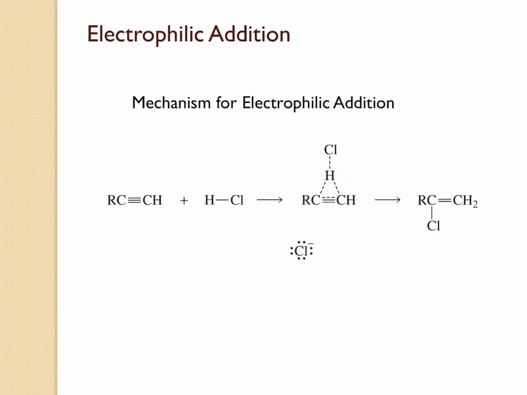Here is the electrophilic addition of an alkyne with HCl. So first, to begin with, the electrons from the triple bond are going to make a nucleophilic attack on this electrophilic hydrogen, and that's going to lead to the formation of a pi complex. So in this pi complex, the hydrogen here is going to be electropositive and the chlorine is going to be electronegative. And in the next step, the Cl- will make a nucleophilic attack on the most substituted carbon, breaking open the ring to form the haloalkene.